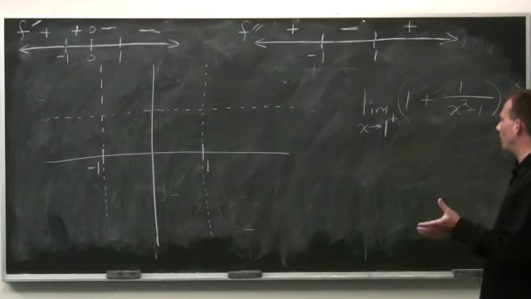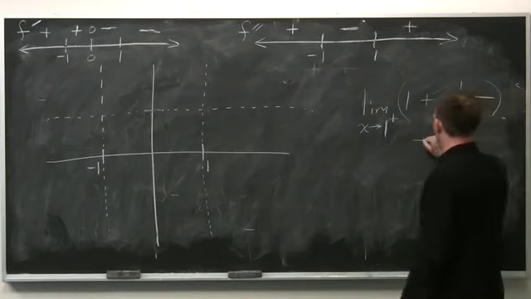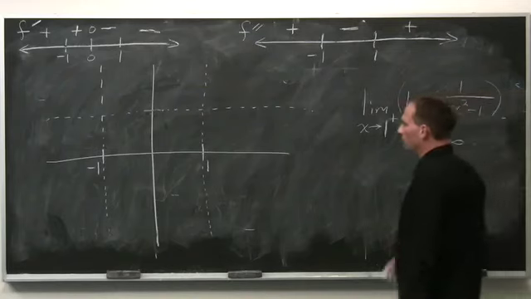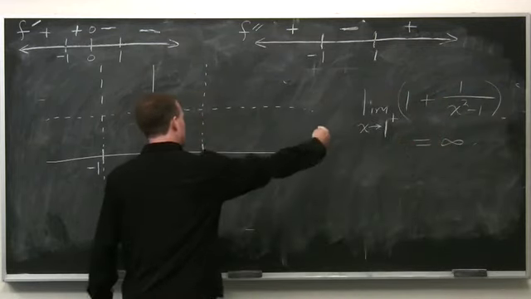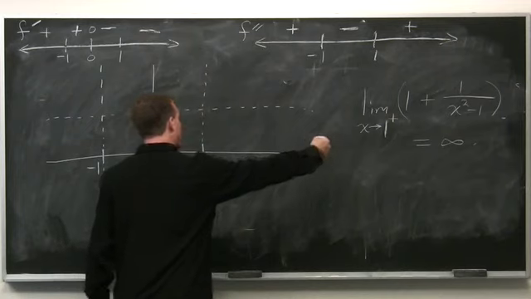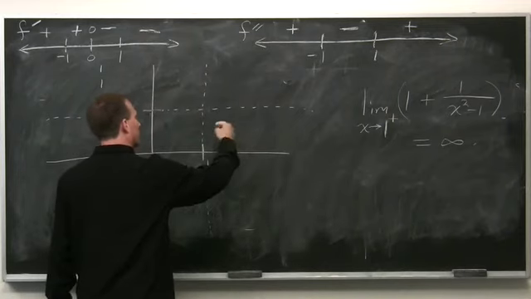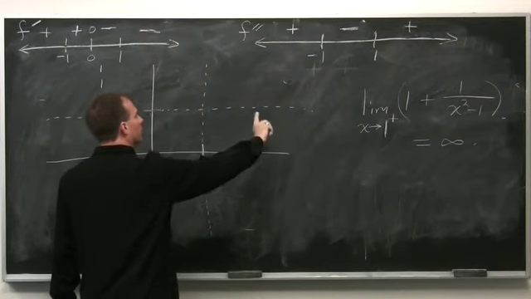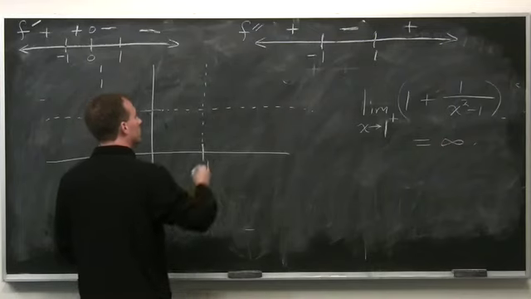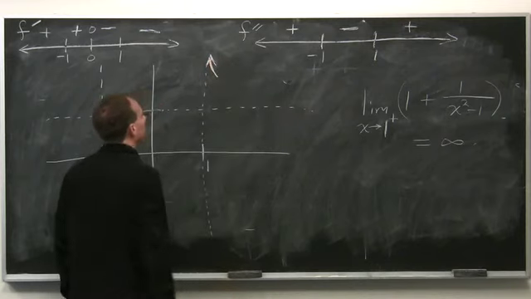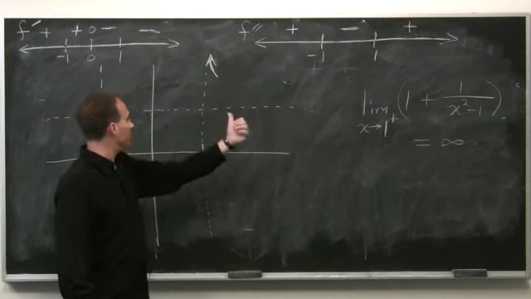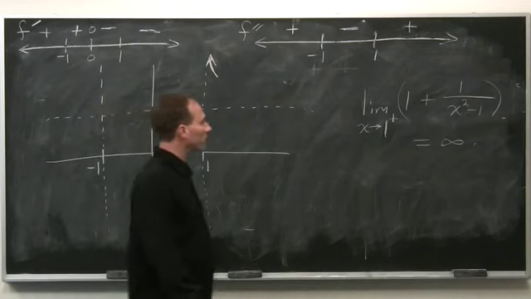Plus 1, huge and positive, in the limit, positive infinity. So what that says is, as x approaches 1 from the right, through numbers slightly greater than 1, the value of your y-coordinate is going off to infinity. So yes, we have a vertical asymptote at 1, and the graph has to go off to infinity, positive infinity, as x approaches 1 from the right.